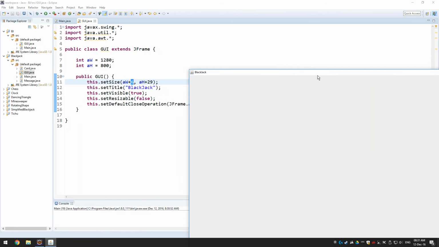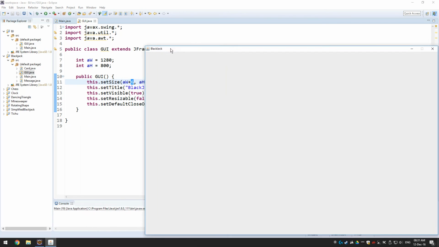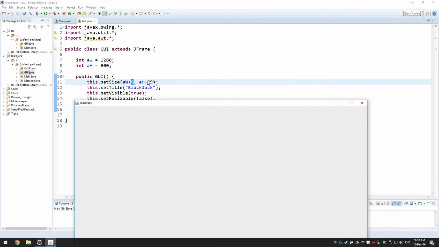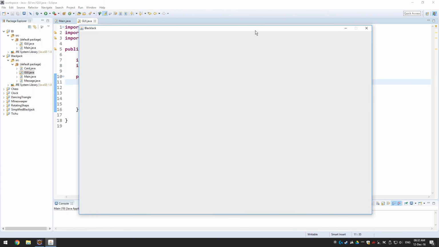These numbers right here, the 6 and the 29, ensure that our window is not going to cover any parts of our application.